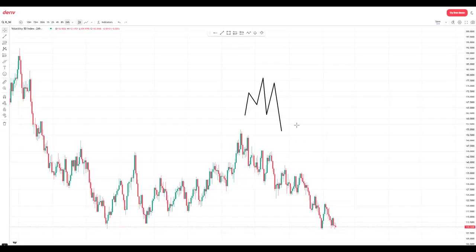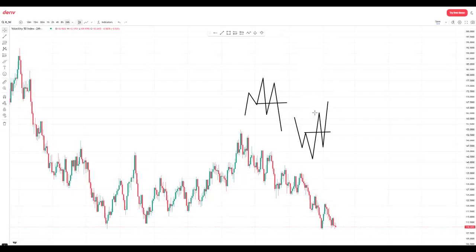Same applies when the market is going up. You're going to see the same thing. The market goes up, it comes back down, it continues with the trend. This is a confirmation to you that we are no longer going down. We're supposed to be creating lower lows, but we can't create lower lows anymore. Here we're supposed to create higher highs, and we cannot create higher highs anymore. It means now the market is failing to push to the upside.